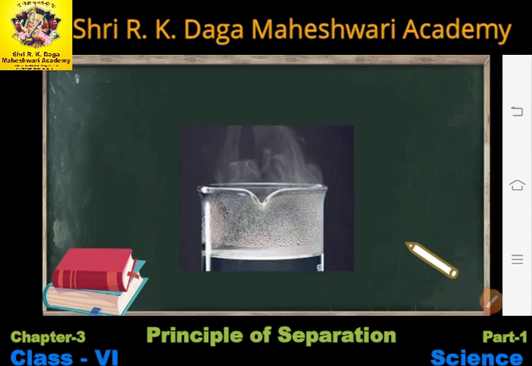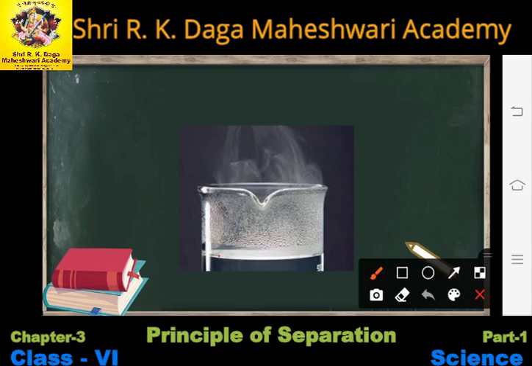Students, as you can see in the picture, here water is filled in the container, right? What happens when heat is given to the water externally, or it is kept in direct sunlight? The water will evaporate by forming gas, right? And the process of converting this water into gas is called evaporation. In this way, the water will evaporate, and the salt will remain in the container, and we can easily get that salt.